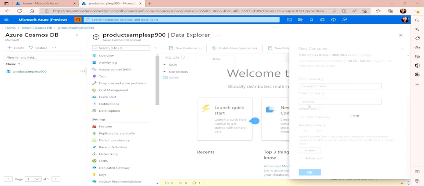So when we're working with a Cosmos DB account, you first create an account. Under that, you can have any number of databases. And inside those databases are your containers, which actually hold your data as key value pairs in the JSON format, right?